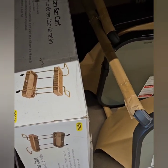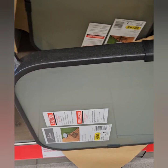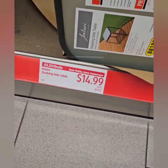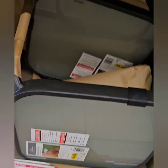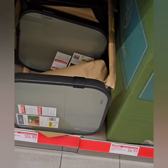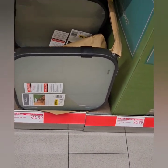They also have a rattan bar cart for $89.99. There's a really cute glass and metal side table for outside — you can add it to your patio set — at $14.99. It's a really nice size to add to your patio; if you have a smaller apartment with a little deck where you can sit a small table and two chairs, this is perfect. Don't miss out on those goodies.